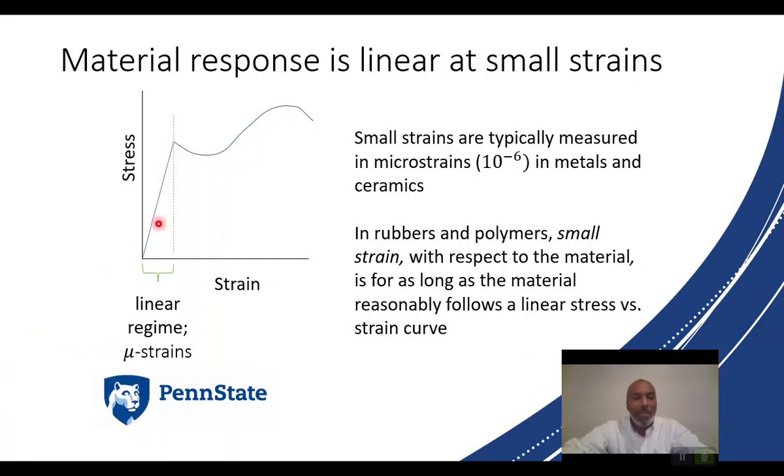through here, we see there's a nice linear region, and if this is a metal, we'll have something like an initial yield stress, then we'll have some softening. This is if it's not worked ahead of time. Then we'll have some ultimate strength, and then finally all the way over here, some degree of failure. So our material response is linear in what we call the linear regime, which usually deals with microstrains.